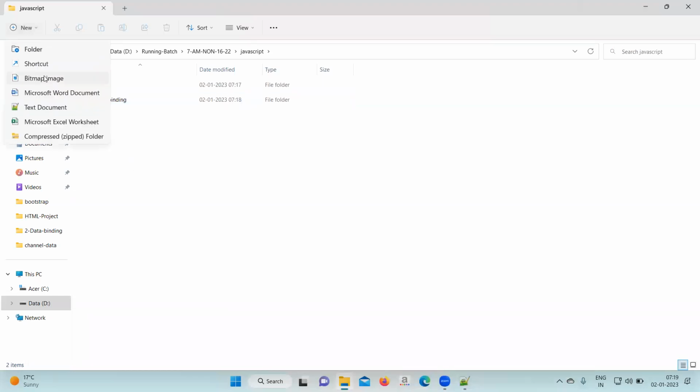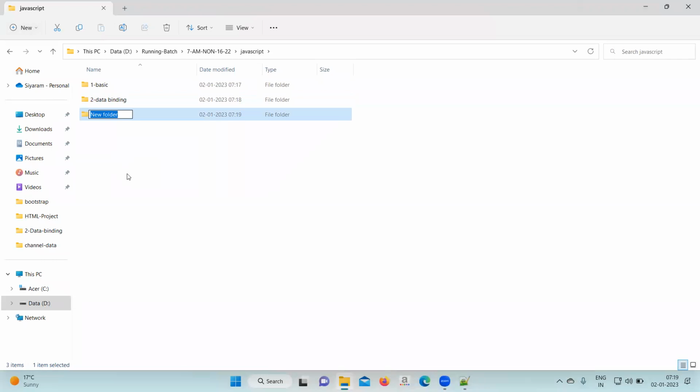The third folder, JavaScript API. In this, we will get an idea of complete API implementation.